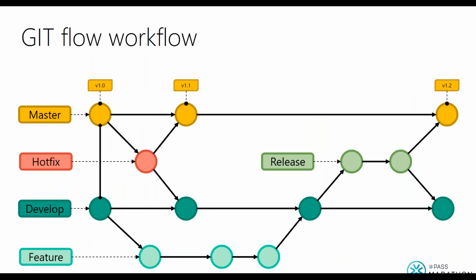So on the hotfix, let's talk about that for a minute. We have a problem in production. We say, hey, there's a problem, I need to get it back up and running. You're going to hit that hotfix button, do the change, and merge it back into master. Now that's also going to merge into that develop branch. Now you have a couple of options here.